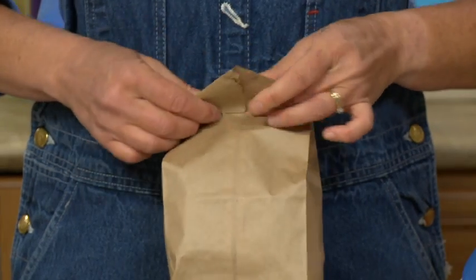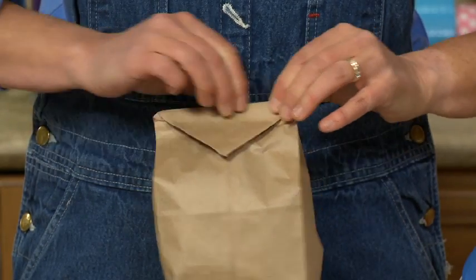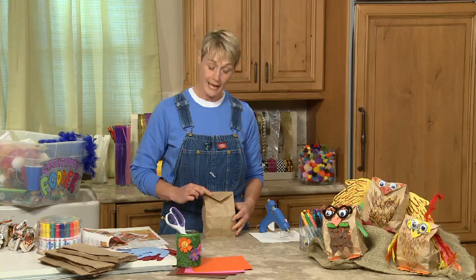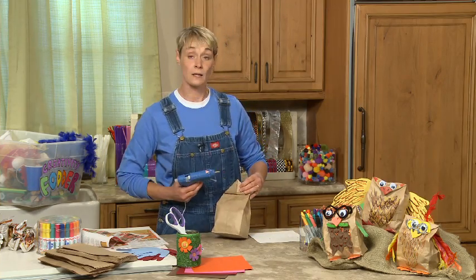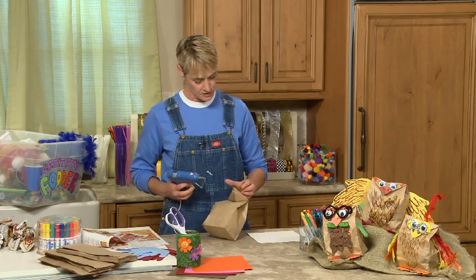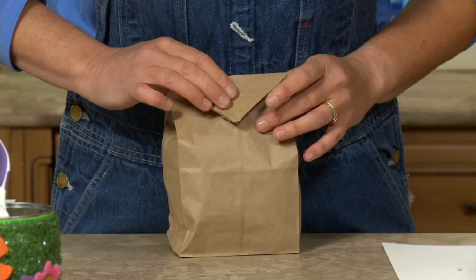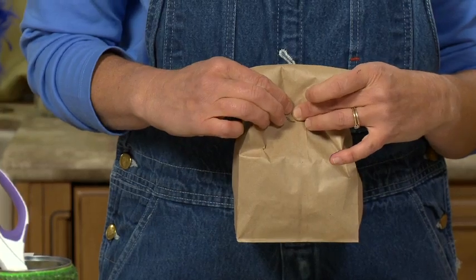Now I want to fold this down and crease it really, really good, because this is going to be my owl's head. Now I want to glue this down. I'm going to take a little drop of glue right here. You don't need a whole heck of a lot of it, just a little drop. And now to make it stay, I'm going to fold it down, and with my fingers, I'm just going to hold it in place till like the count of 30.